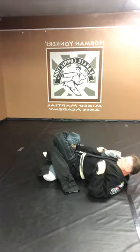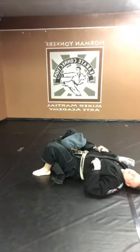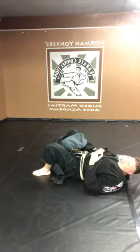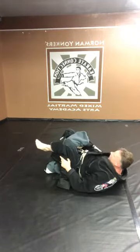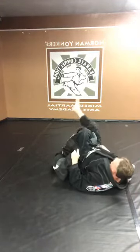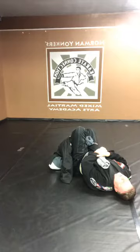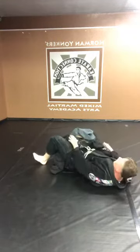Next — triangle from guard. Why do we always do triangle in class? That's the rotation of the body — why we set up guard to side guard. That's how we get our body to move in these elements. When I'm here and I need to move, if I lay flat it's harder to turn. I sit up, arch, and drop down and over — there's that arm coming across to me. I squeeze the arm, squeeze the head, squeeze the legs, and put them in an arm triangle.